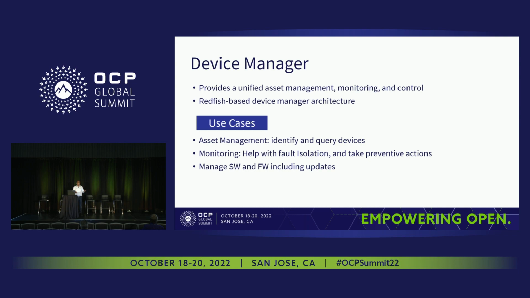This sub-project, as I said, started and then got merged with RMC. The key aspects here are inventory, asset management, monitoring and control, and managing all the software and firmware updates. So there's a lot of synergy with what OpenRMC was doing and Device Manager. Now this is all under one umbrella. So that's that sub-project, OpenRMC DM.